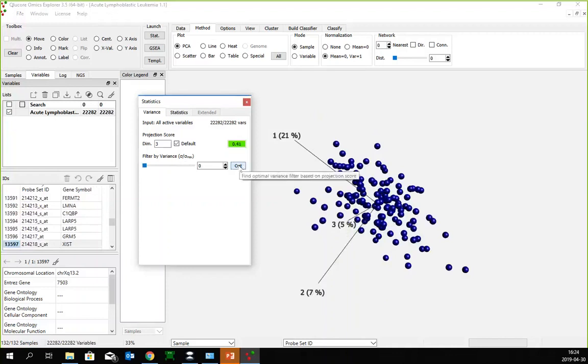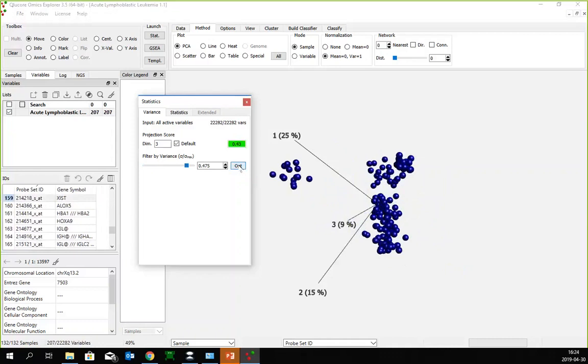And here's a cool little tool. You can press the optimize button. There you go. There you get the best projection score. And this will give you what is probably a good cutoff for your data set. This is just a rule of thumb. There might be better projections for your data set to see those differences, because again, remember, we're losing information in that projection.